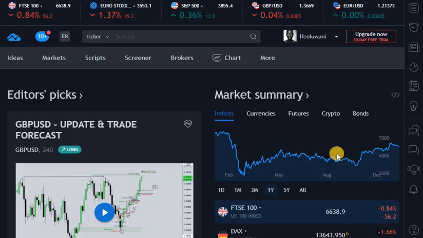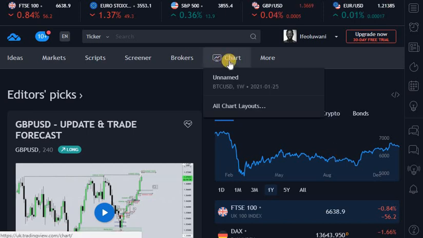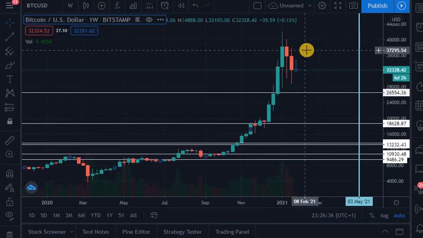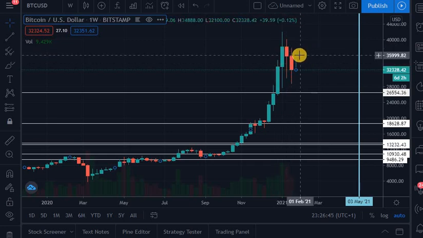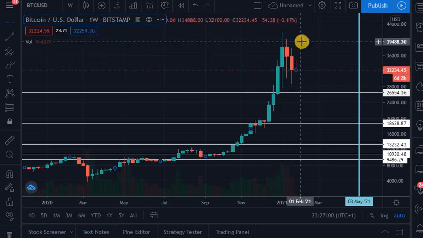We are going to use TradingView for the price chart. You can go ahead and sign up. It is totally free. Now let's click on charts right here. This is how your price chart will look like. Right now I am on the Bitcoin price chart compared to US dollar. I am on the weekly time frame, as you can see here.